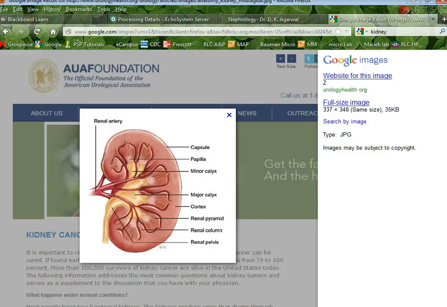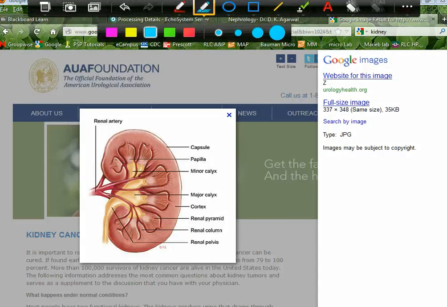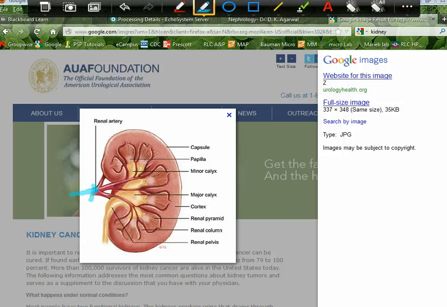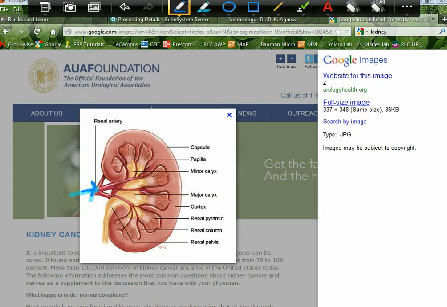Alright, so here we have a renal artery. And let me go back to blue since everything is in red here. Okay, so here's the blood coming in, which is going to be oxygenated, but it's going to have lots of waste products to be filtered out. Remember, the kidney cells have got to get oxygen anyway. Alright, so the blood's coming in, and notice that it splits into different areas. These are called the segmental arteries.